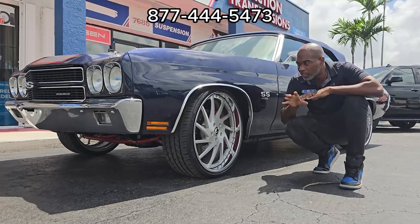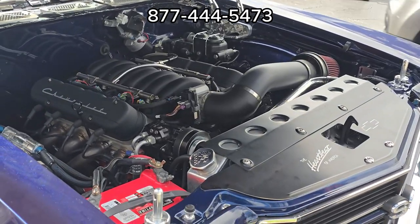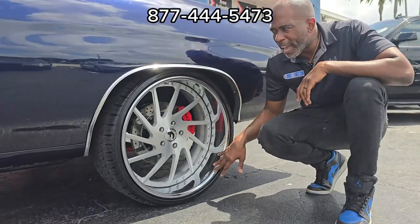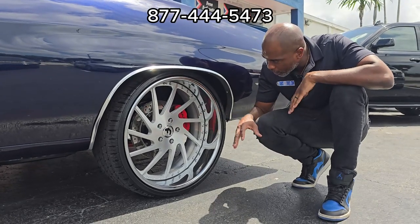I'm going to give you a full tour of this one because it's beautiful. The engine bay is awesome — we'll give you some show of that. Look at these wheels. Look at the 22 in the front. Got the big lip in the back on the 22 by 10.5. Beautiful custom job on everything on this car, from the brakes.